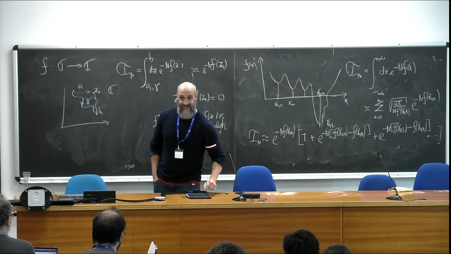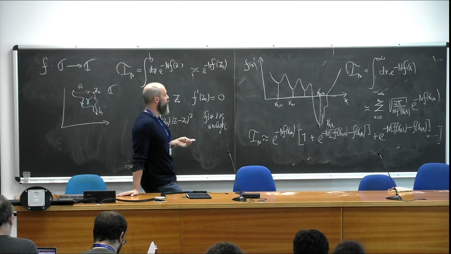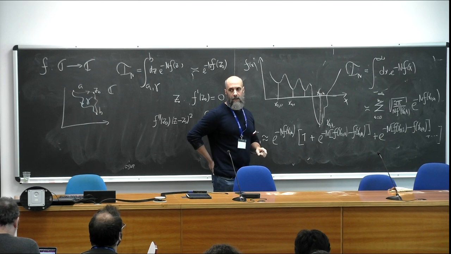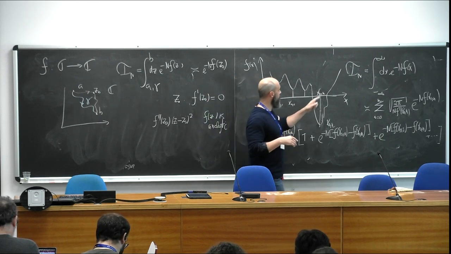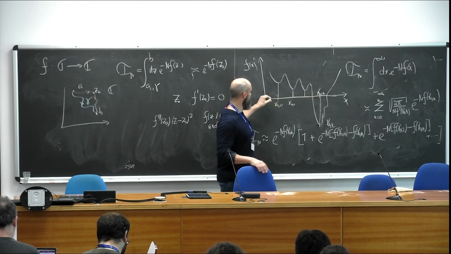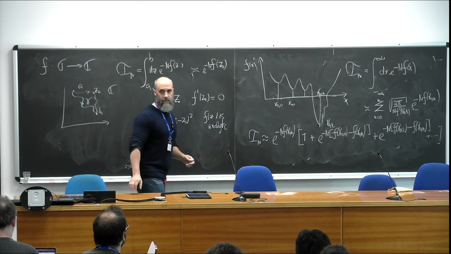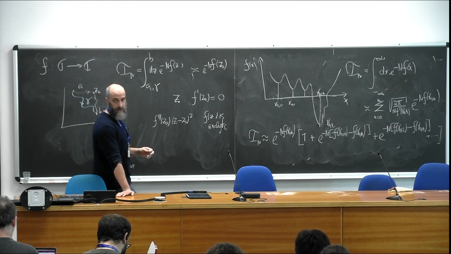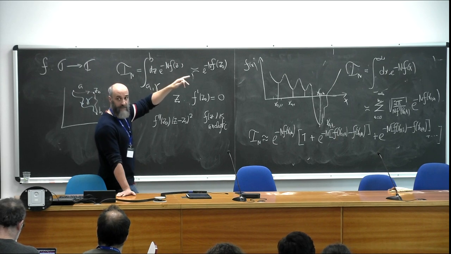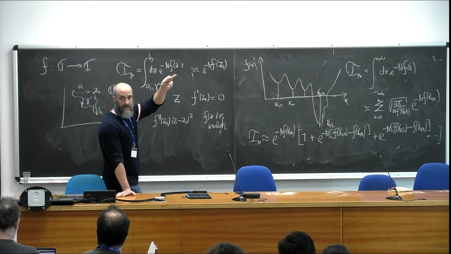More questions? You have to do this derivation, and that's very important. What happens when instead of having a minimum, you have a maximum? What happens? The integral diverges here. Somehow what you are doing when you are doing this integral is splitting the integral around the parts where you have minima, and you are forgetting where you have maxima. It would be the same, but the second derivative changes sign. If you go to the derivation of the real case, when the function was real, you have the integral of a Gaussian weight, but where the sign is the other way around. So that integral diverges. It doesn't make any sense.